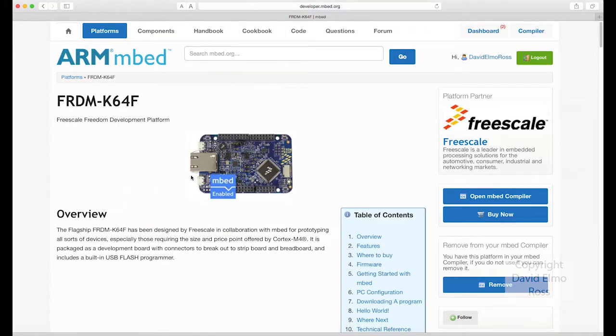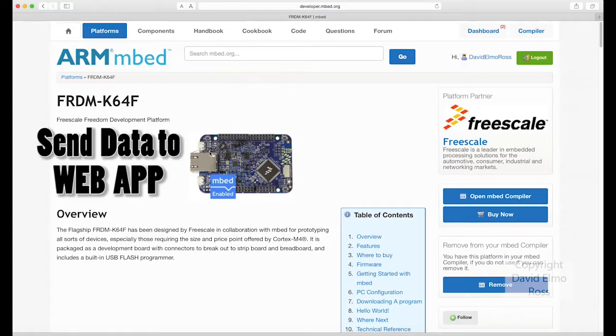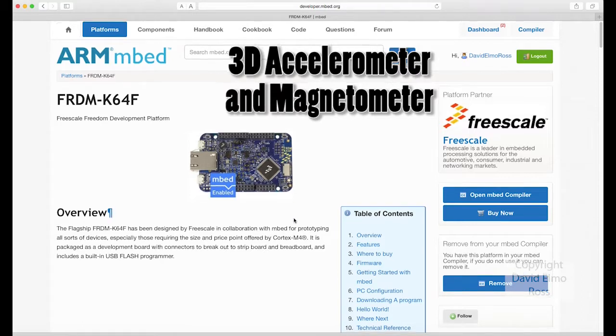So I just clicked on this, and I've researched a lot of the other systems on here, but what I found is it's got so much stuff built in. There's the ARM Cortex M4. Over here is a micro SD connector, so you can hook up to gigabytes to make file systems and stuff. It has the Ethernet connector, so you can put in an RJ45 and talk out to the internet. It has over here a 3D accelerometer. It's got an RGB LED, a couple of push buttons, some other stuff.